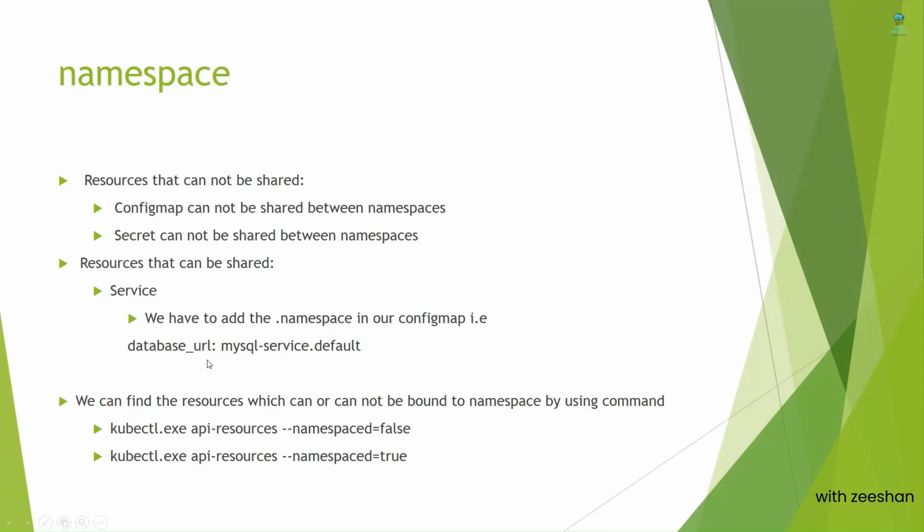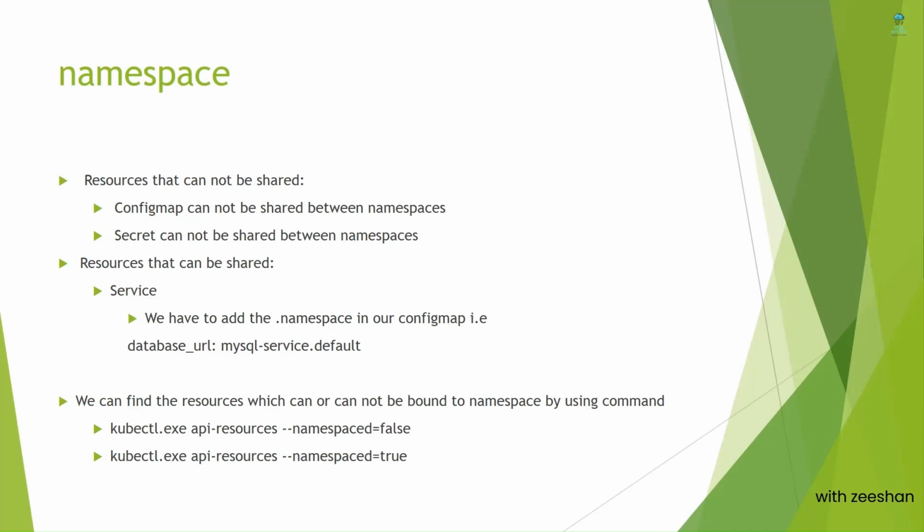In our config map, we said that the database URL will be mysql-service. Now we just have to add a dot and the namespace to which we are going to connect. Right now everything is running in our default namespace. If I have my own namespace, I will define the database URL as mysql-service.my-db-namespace. So we just have to put this parameter and we can connect to the service in that namespace, if that service is running with this URL.